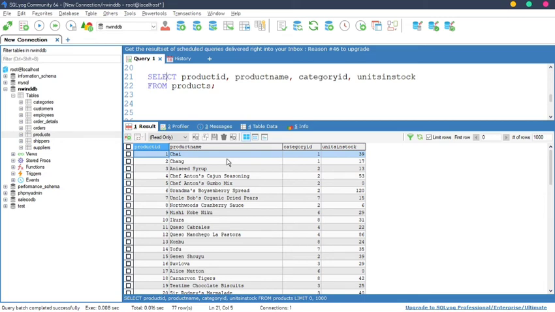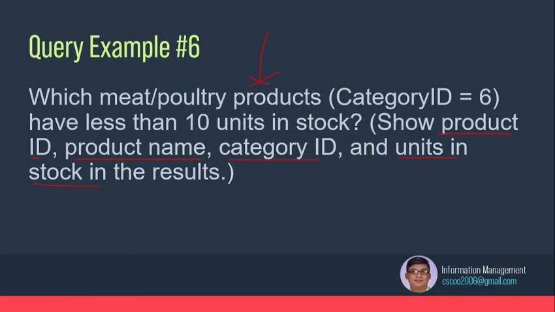Now let us examine the requirements. In our query example number 6, the requirement is that you need to display products that have category equivalent to 6, and have less than 10 in stock. So let us satisfy our first condition.